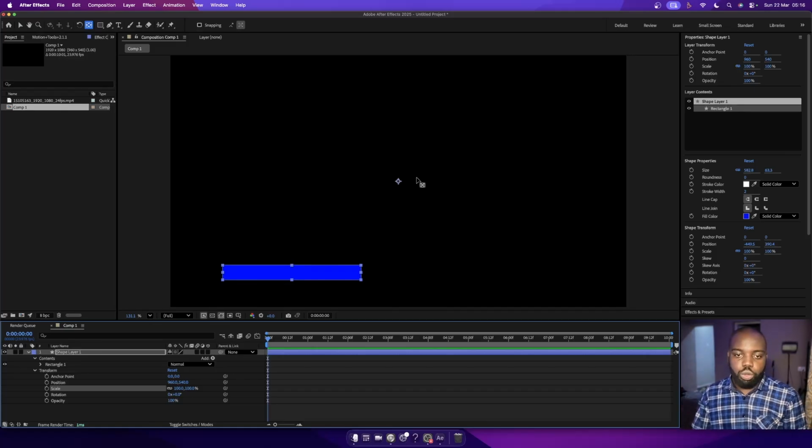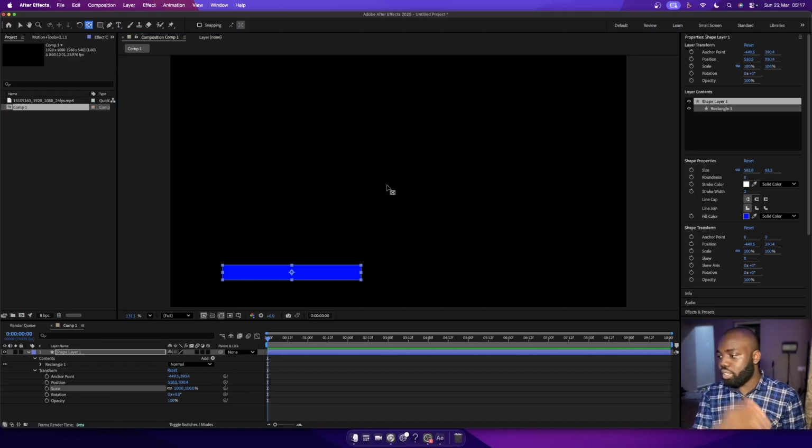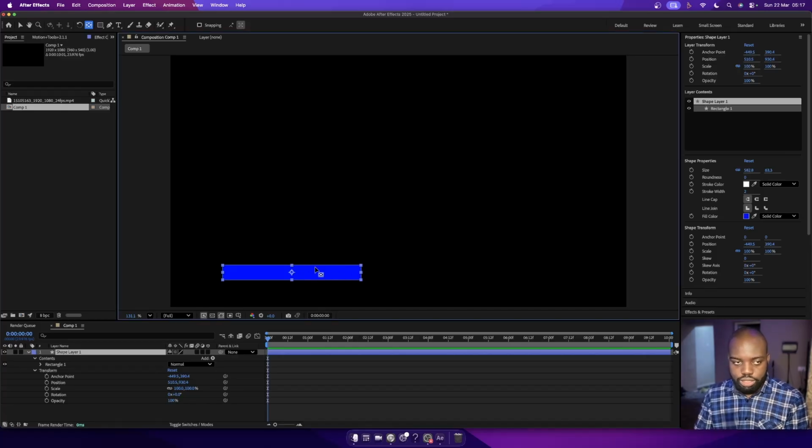You can do that simply by moving it manually, but sometimes your hand might not be accurate. The other way you can do that is by holding down Control, or Command on Mac, and double clicking this place. It's going to automatically bring it back into the center for you. Very, very easy. Now back to my shape layer. I want to go back to moving my shapes, because right now that I've clicked on this anchor point button here, I can't interact with anything apart from the anchor points. To go back to your move tool, you just have to hit the key V on your keyboard, and you can see everything is back to normal.